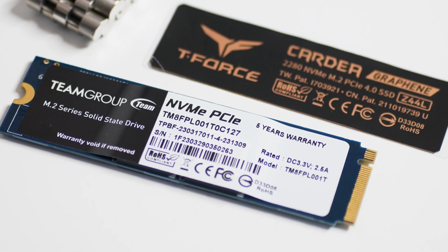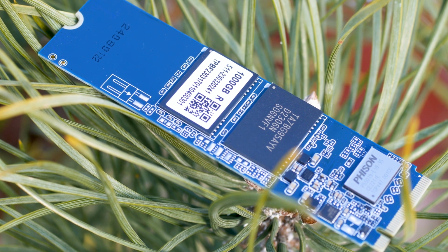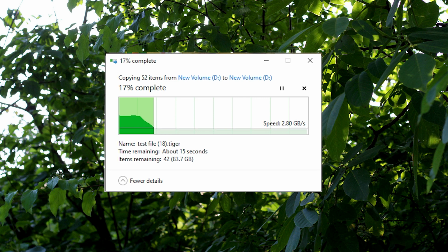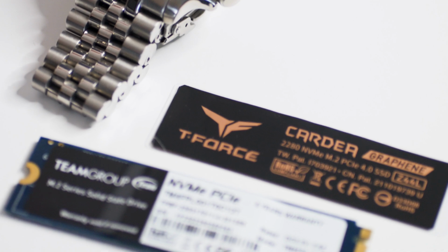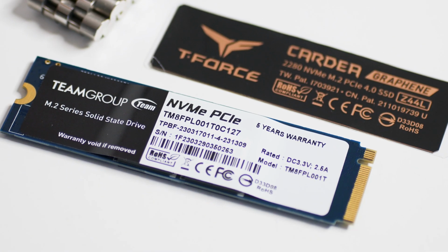If there's one thing that is not exactly the best with the Cardea Z44L, it is the size of the cache. At 1TB of storage capacity, around 16GB of cache is okay, but not the best in the world, especially since when filled, the speed remains low until the end of the operation. But that is one inconvenience that we have to deal with when we're talking about lower priced SSDs that still perform well overall, such as this one. And for its price, $60 by the way, it's definitely a good purchase, as it performs well, does not overheat, and uses high quality components, at least for now.